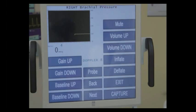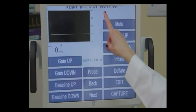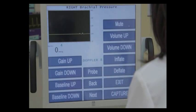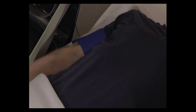If you'll notice, at the top of the screen, it's asking us for a right brachial pressure. So at this point, we're going to pick up our Doppler probe, and we're going to apply some gel to the right brachial area. Make sure the patient's hand is flat and facing the ceiling, palm up.